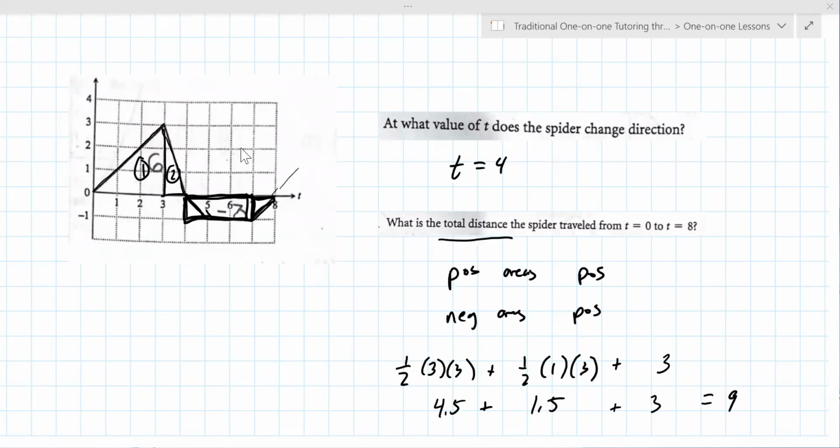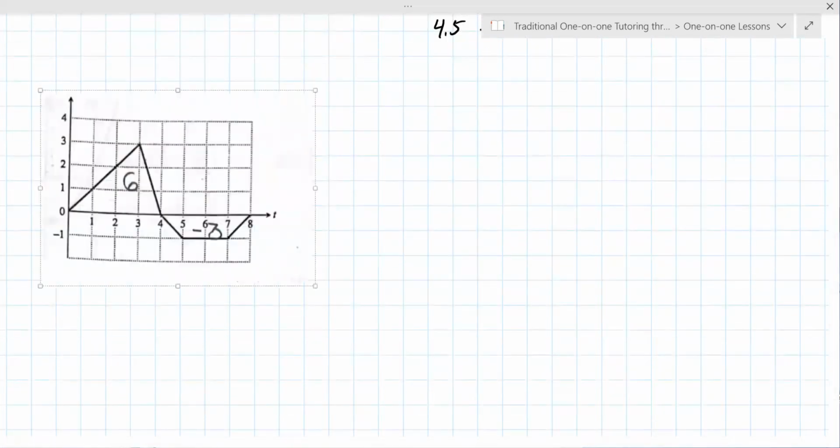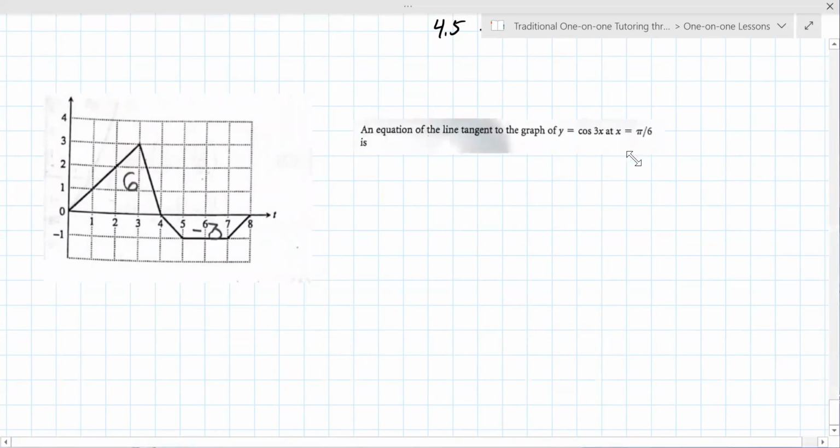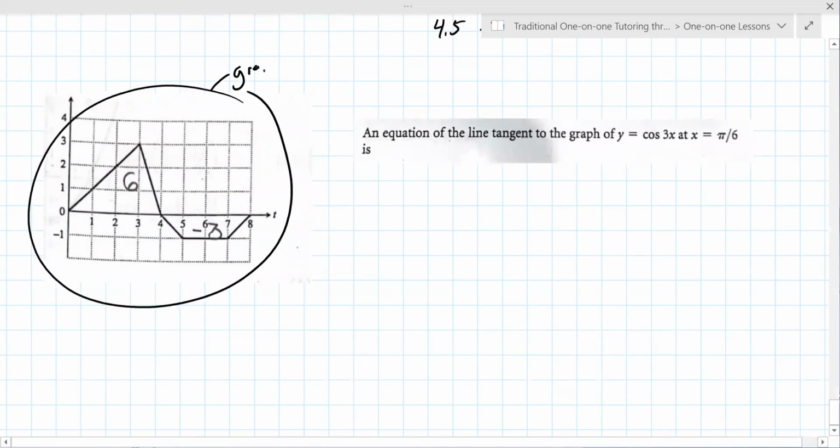Okay, now perhaps the most difficult question, but we might as well try and tackle it. It is a useful thing that you would see on these tests. An equation of the tangent line. So again, this whole graph right here, it's a graph of slope. Just trying to get you to buy into that.